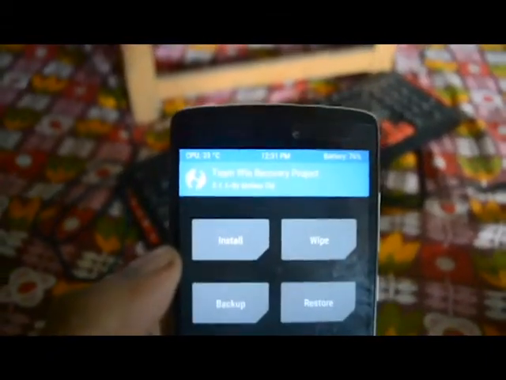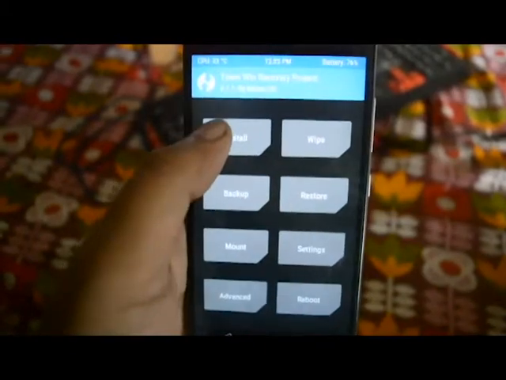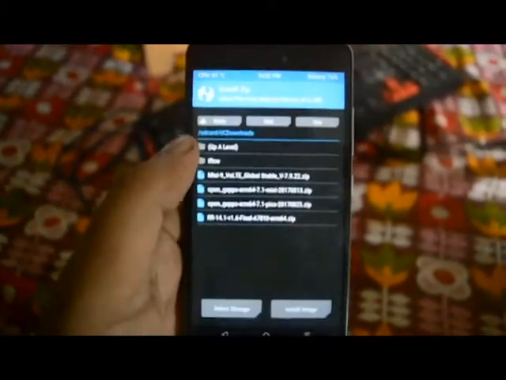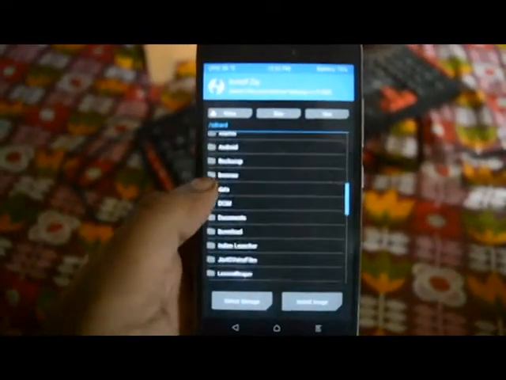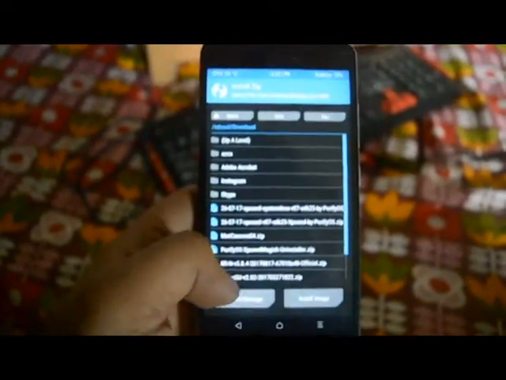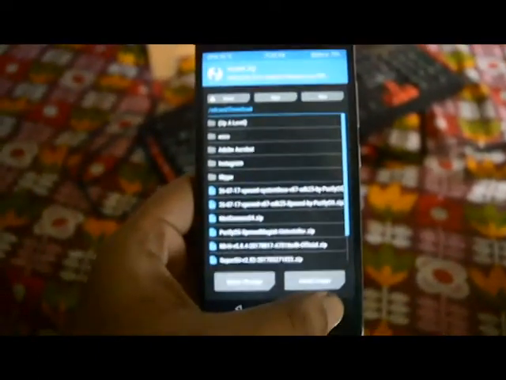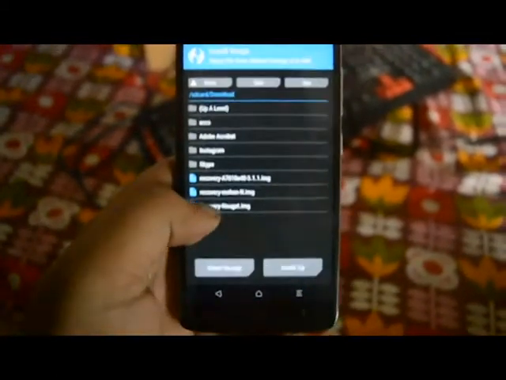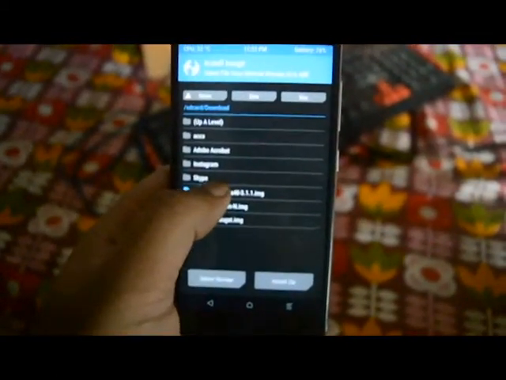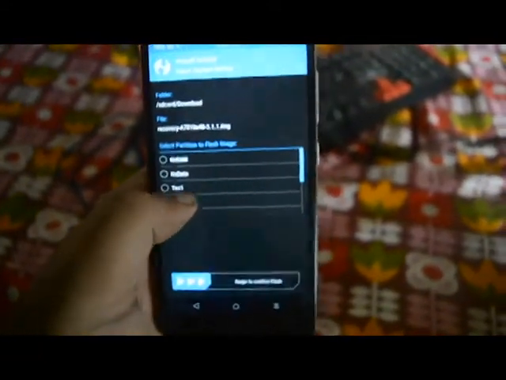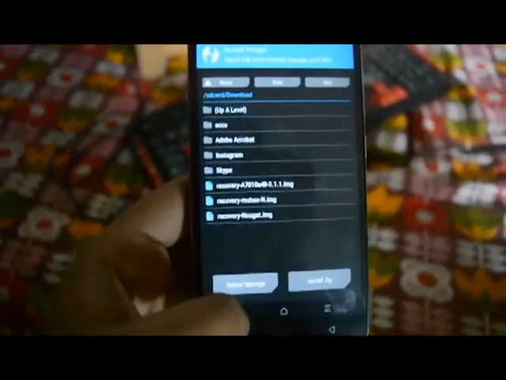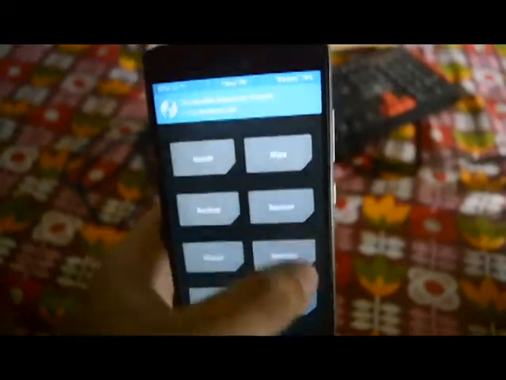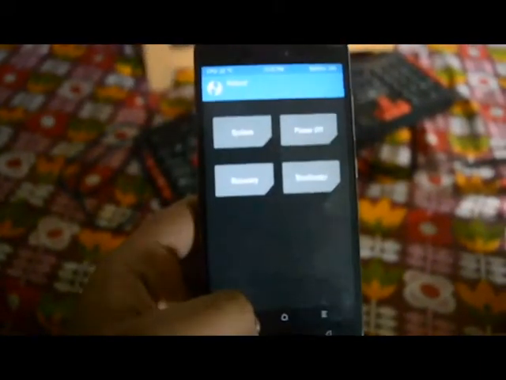I'm not sure if you can see it properly, but don't worry, I'll be posting a link to it in the description below. In case you are not on the Mohan CM recovery build, all you need to do is download the file. Again, I'll be giving the links in the description below. Go to download, then select install image, and then flash the file which you have downloaded as a recovery option. Please be sure to choose only recovery and nothing else, and then all you have to do is swipe to flash it. Then you need to go to reboot and then reboot to recovery.